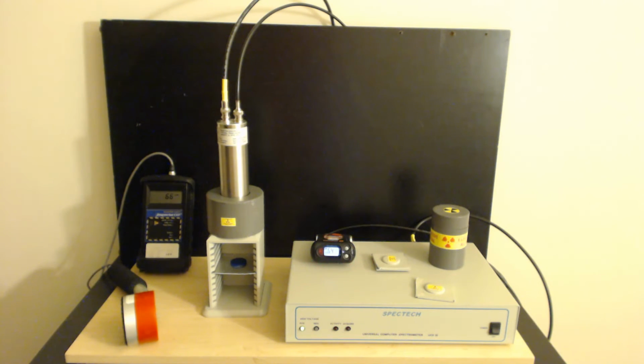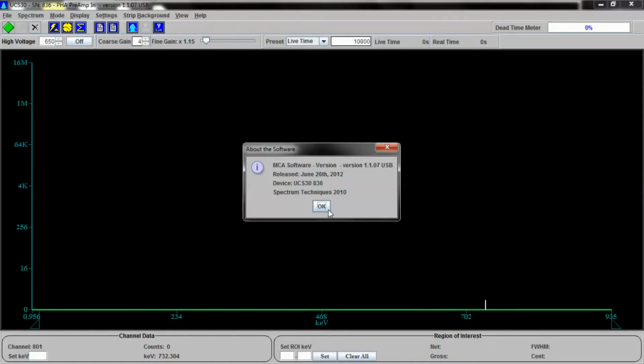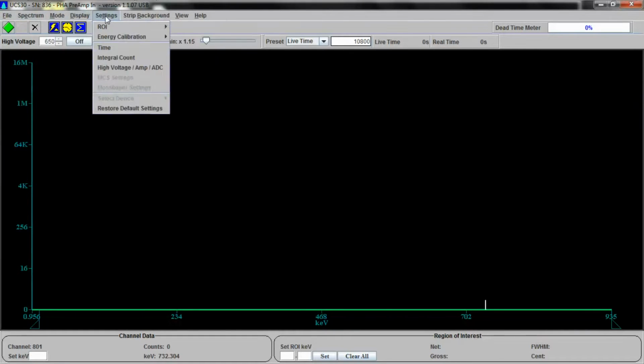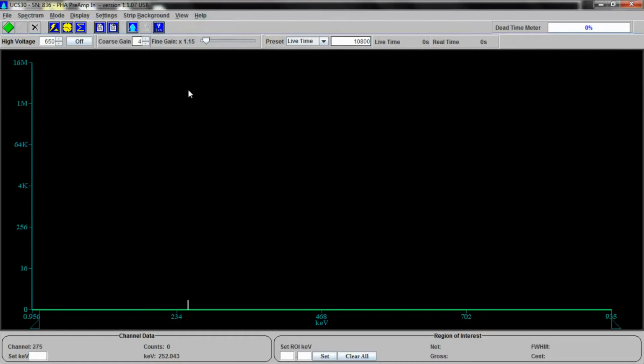Now, everything else we're going to do is going to be on the computer, so let's switch over to the computer's view of everything. All right, this is the software that comes with the actual device itself. And as you can see, I have the actual version information out here to look at. Let's close this. It's a pretty straightforward piece of software. Right across the top here, you have some easy access buttons. This stuff can also be done through the various file type menus that are up here at the top. And of course, there are some more easy little buttons down here at the bottom.